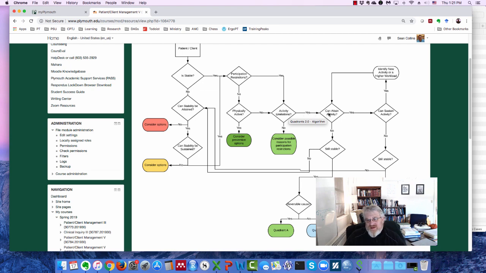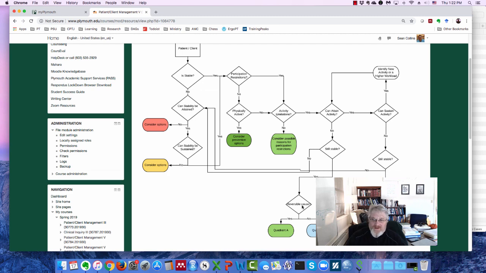If they have activity limitations, then we have to ask whether they can attain the activity. So, go back to your ICF model to get an example of what the activities are. Maybe even the ICF browser is a helpful place to look at the activity codes. But they're basically functions. And if they can't attain activities, then we have to ask whether they're still stable after having tried. And if they are still stable, then we have to consider the cause of why they can't attain that activity. And then we have to consider whether that cause is reversible or not.